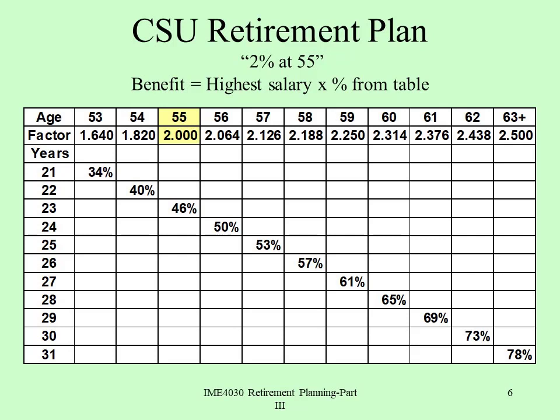And you can see that if I were to work longer and retire later, at around age 61, I hit 69% of my salary. And what many people will tell you is that when you get to about 2/3 or 3/4 of your annual salary as a retirement benefit, you get to the point where if you were to retire, your monthly cash flow would be about the same as your cash flow was while you were working.